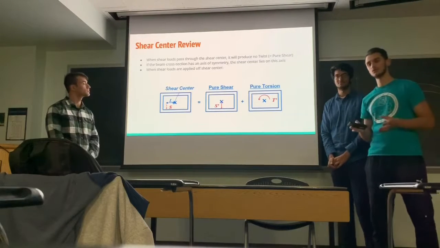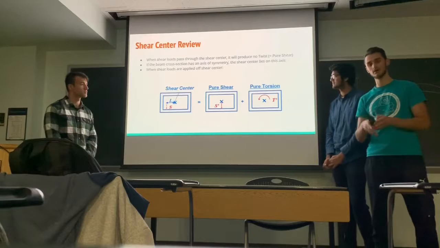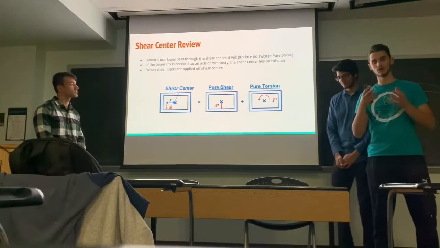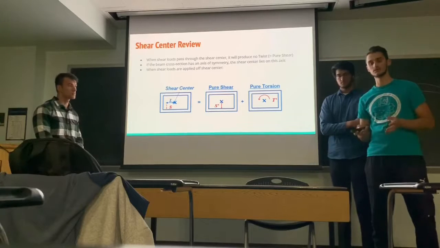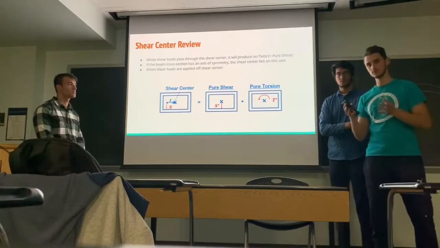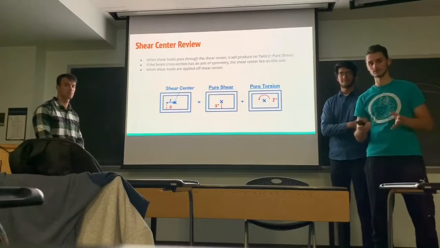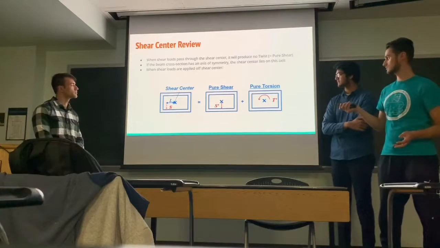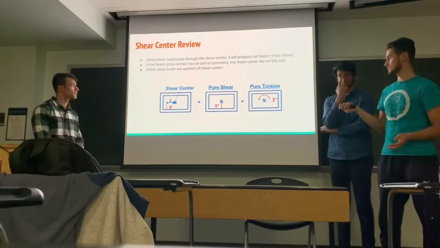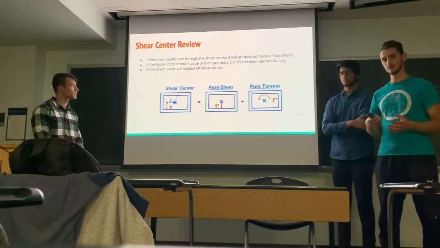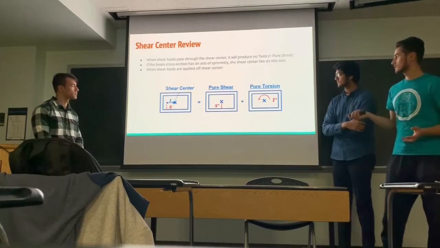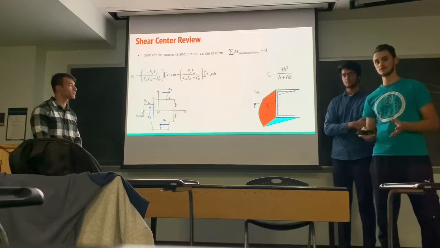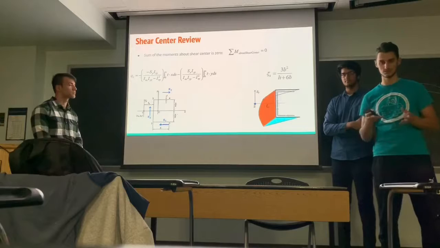Now, say you have a load applied off axis, well then you will produce a torque on that beam. And in this case, you would have to account for both the torsional and the shear effects on that cross section. This is a pretty good visual presentation of my explanation, showing the steps in applying a torque to your system. Now, next, we need to first find shear flow before getting to shear center.